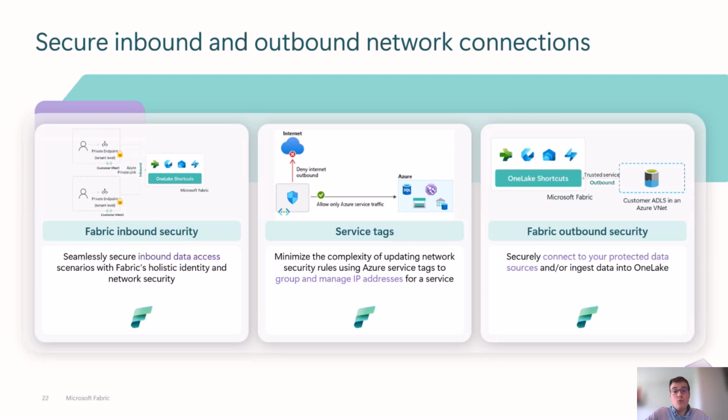And you also have workspace trusted identities where you're basically granting an Entra identity to your workspace, and then it's going to Azure to access data and bring it into OneLake. And here in the outbound security, we also have the on-premises gateways. If you have any data on-premises and you want to pull that from Fabric, you can use an on-prem gateway to extract that information through a pipeline, for example, right?